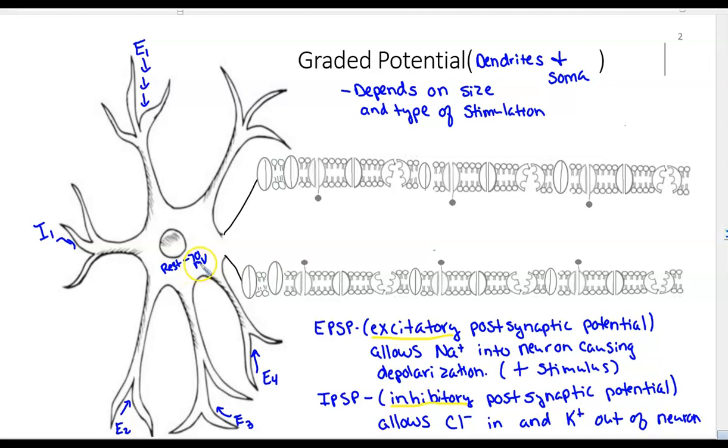That's going to lead us to the action potential, which is going to take place right here. If enough of these excitatories come in and we make this thing become less negative, here at that axon hillock, which is going to be called the threshold, we're going to see an action potential take place. So we're going to pick that up, and we'll talk about action potential on the next video.